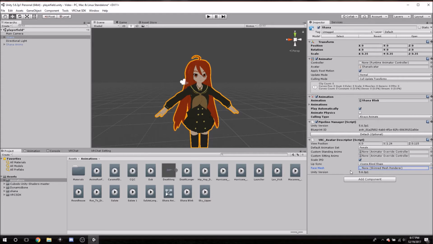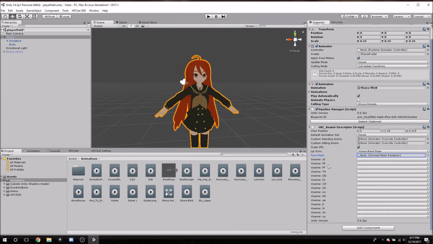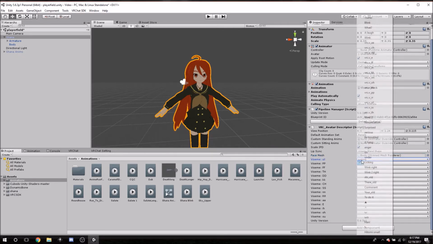It already had them. So now what we need to do is drag in the skinned mesh renderer over here. It's not armature, it is body. You want to click and drag body over here. And you'll see that brings up all of these. Now these are, I guess, related to the sound that you make, each word. They must be universal because I don't see any, oh, not leaking. That would be interesting though.